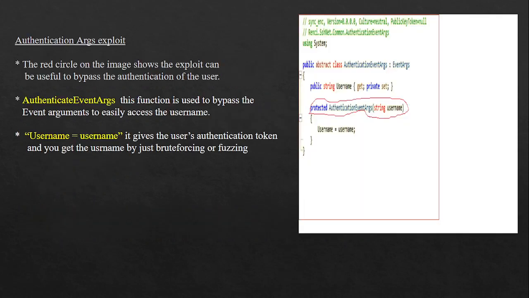Results. So I'm now going to move on to results. This was one of the exploits that I implemented for the vulnerability of the authentication event arguments. It authenticates the arguments of the whole conversion function, and it doesn't have a public token, but it will give you a username which is the same as the password, because here you can easily see it is giving the string username, and you will be able to authenticate as a user by exploiting the credentials and get access to the system.